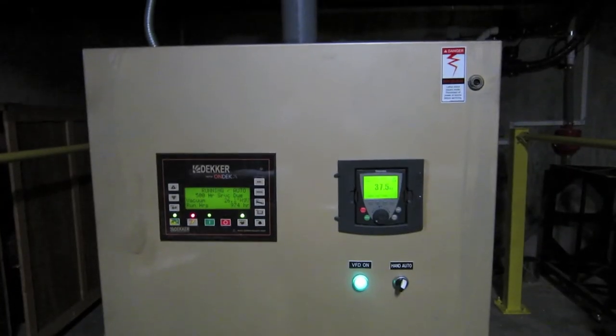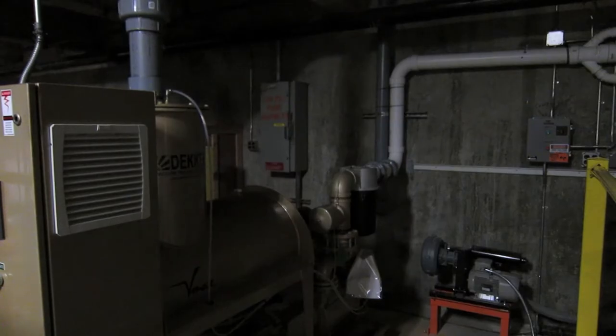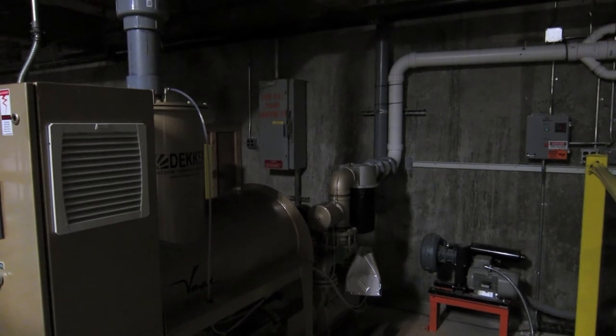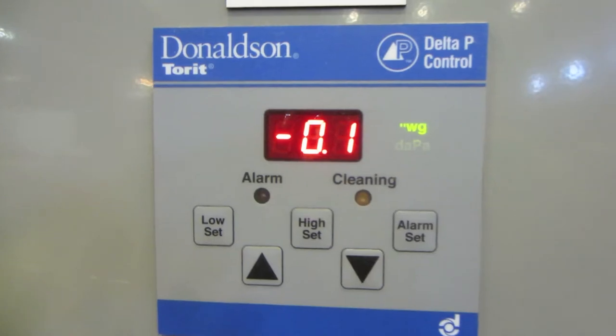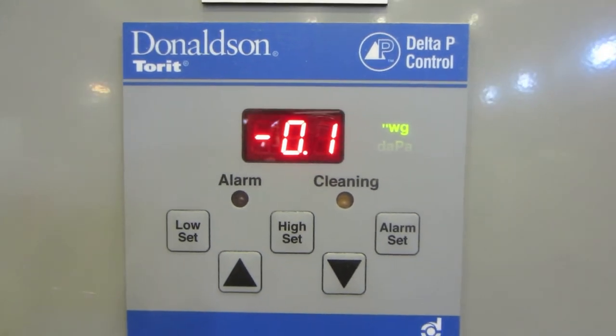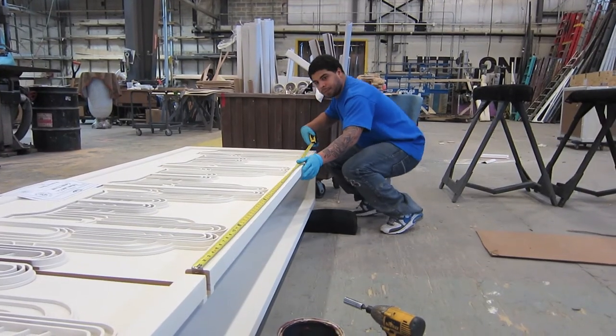So that's why we teamed up with Con Edison on putting energy efficient VFDs and controls, as well as energy efficient motors in for all of our new dust collection equipment and CNC routing equipment. Con Edison gave us an incentive that covered about 25% of the costs, which allowed us to use this energy-efficient equipment, which we might not have otherwise been able to afford.